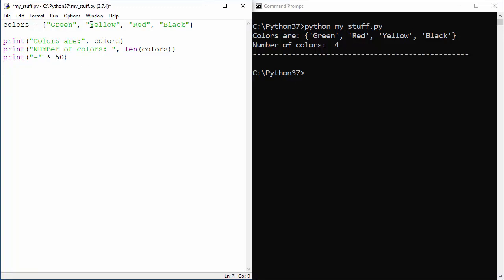Now, how to remove, for example, the yellow color? You will say colors.remove and that actual color in quotes, because that must be a string, yellow, and after that we also need to print our results, like after remove results, colors.